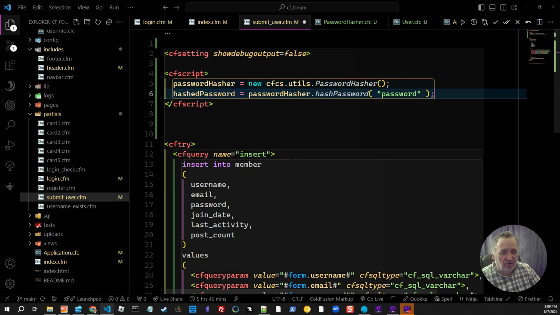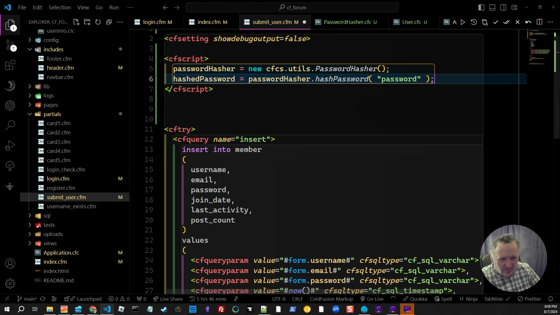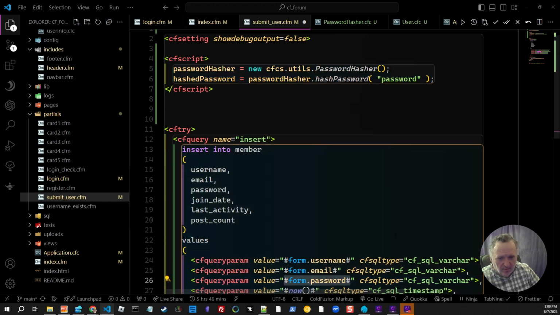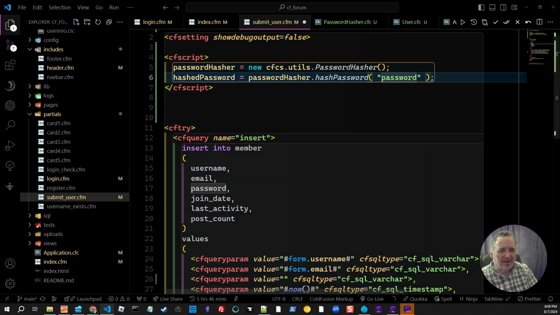Now what we're going to want to do is we're going to want to take this form password here, and we're going to want to pass it in to our function, our password hasher. We're going to tell it to go please hash this, make hash browns out of this password, please.